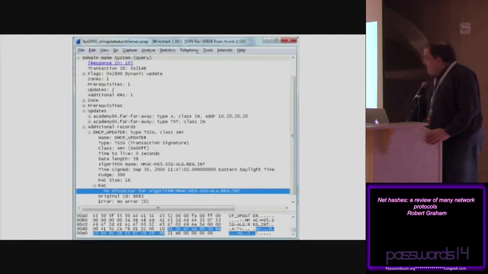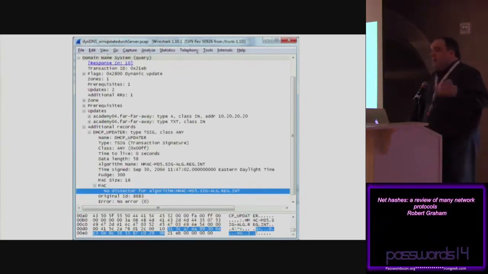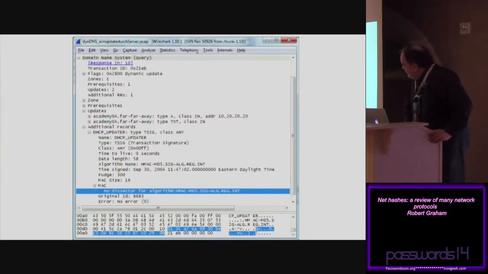But I looked into how they do their authentication, how my laptop would register a dynamic name. And I originally thought it was going to be via DNS. DNS has that dynamic DNS functionality built into it. And the way it works is you send a DNS query, and that query then contains a record.